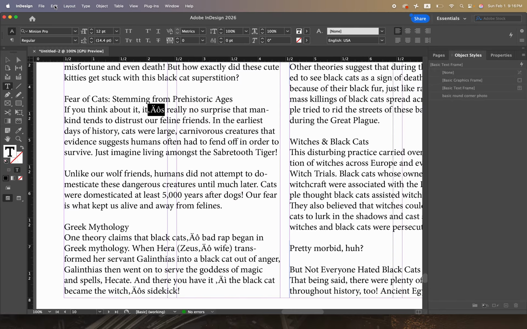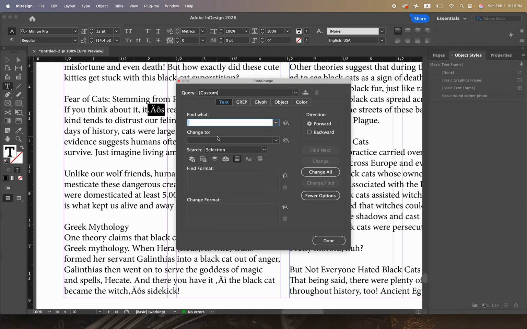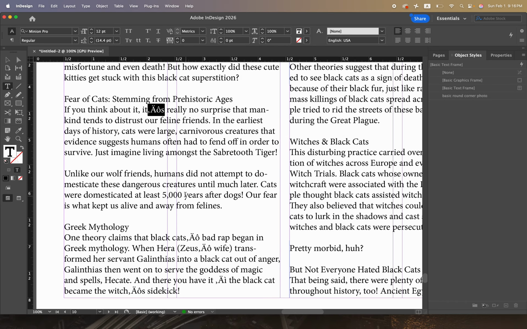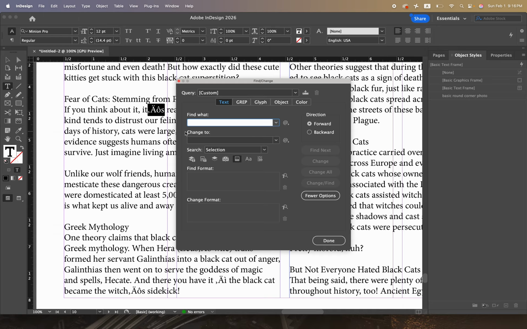We want to go to Edit, Find and Change. Before I can find and change, let me copy, Command C. If you're using a PC, Control C makes a copy. And then we can go to Edit, Find and Change, Command V or Control V to paste it in and change that with this.